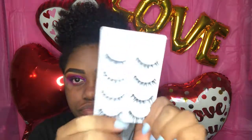Now, if you know me, you know that eyelashes are just not my thing. So I'm definitely going to go in with a whole bunch of mascaras, and I have a whole bunch of mascaras. So we're going to do layers on layers of mascara. Now, if you can do lashes, kudos to you. But Eulanda has a very hard time doing eyelashes. I can do literally everything else. But when it comes to eyelashes, I don't know.